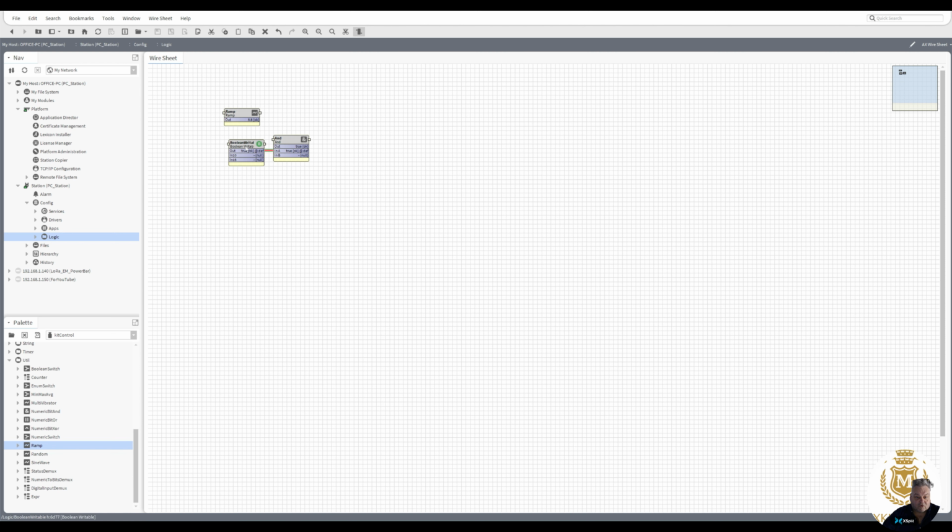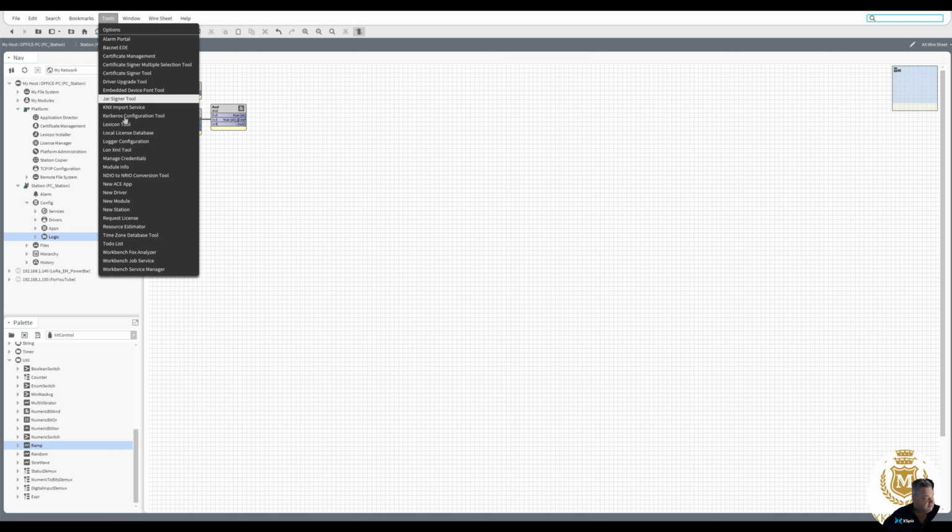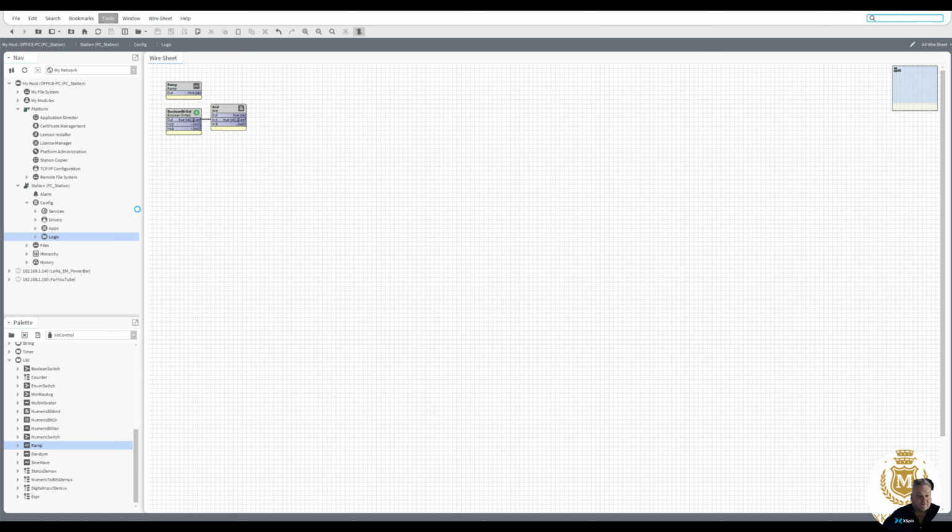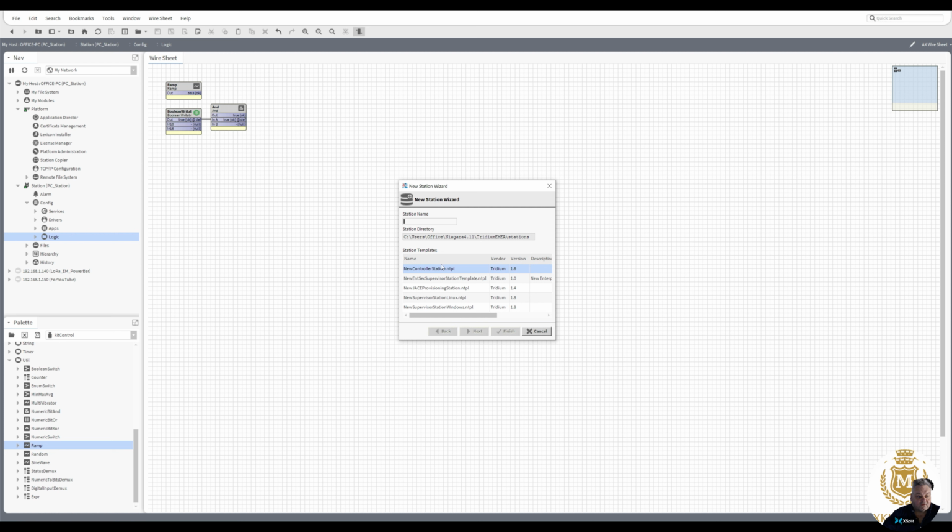And we've set this up as a supervisor as well. Now you can set it up as a station. So where I click supervisor, you can actually set it up as a station if you wanted to. So if we go to tools, new station, leave it like that, call it PC station.